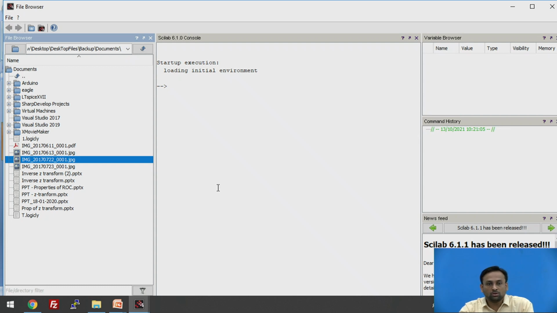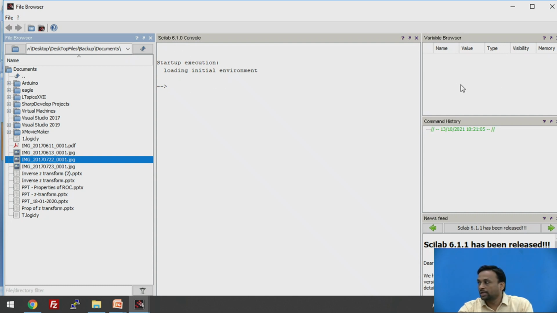To install this SCILAB software, you just go to Google and type SCILAB. The website www.scilab.com will come, where you go to downloads and download the package compatible with your OS. If you are going to use Linux, you make use of a tarball, or if you install SCILAB on a Windows machine, you make use of the exe file. This is how it looks when you double click on SCILAB after installing. This is the SCILAB console, and the version used for the console is 6.1.0.